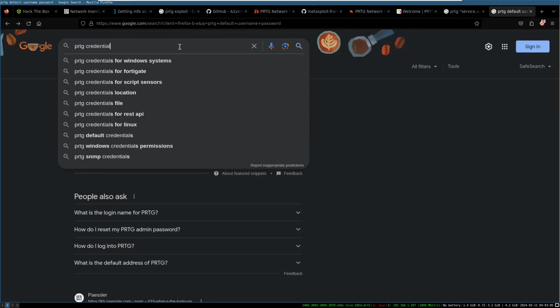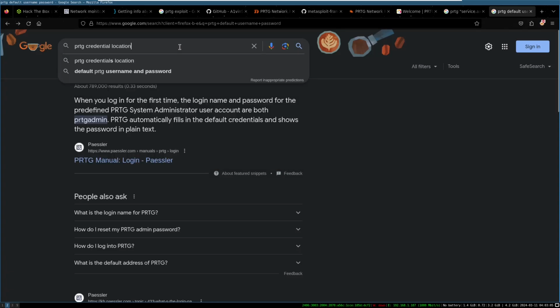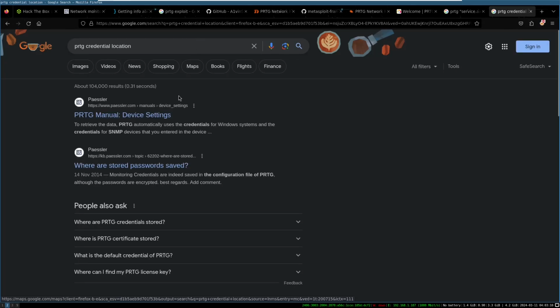Credential location. Where are the passwords saved?